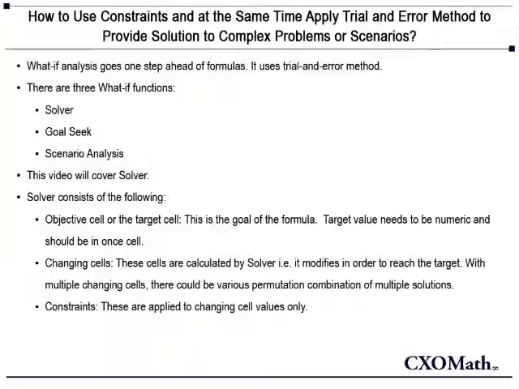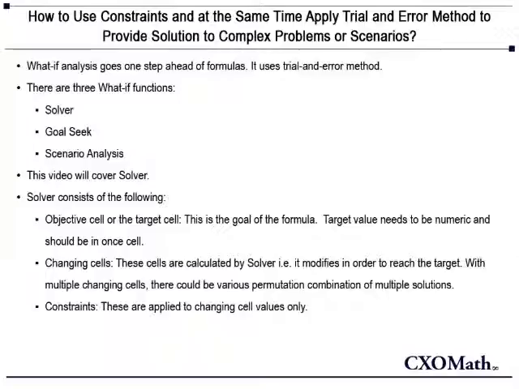Every problem that Solver is capable of solving contains the same basic ingredients: objective cell, changing cells, and constraints. The objective cell is also known as the target cell. The objective cell is the value to optimize, or that is what we are trying to achieve. This is essentially our goal. And as with Goal Seek, there is only one objective cell at a time.